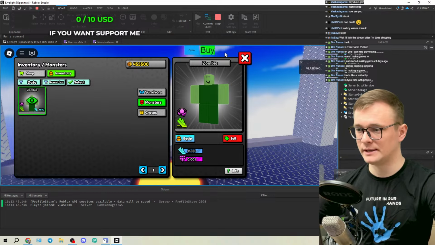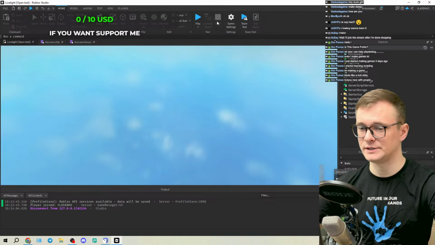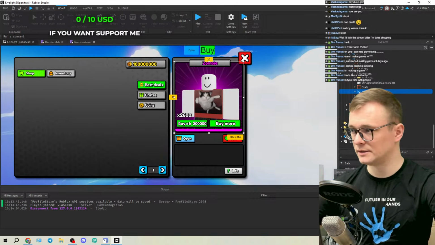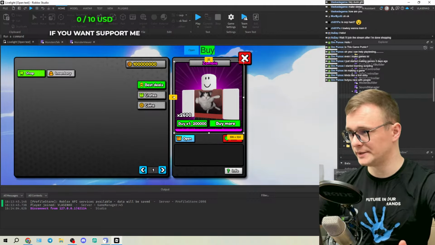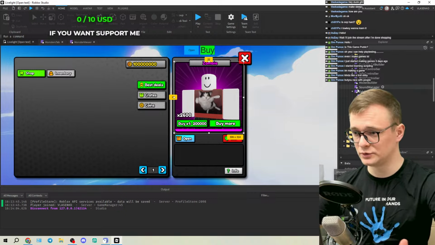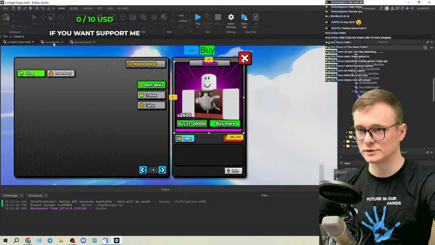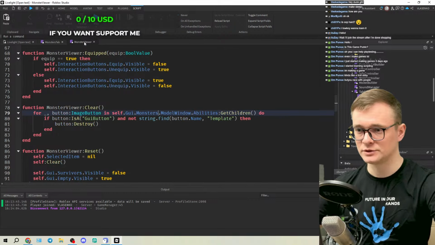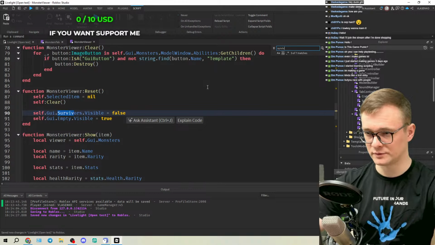Equip we set up a bit later. Let's first finish our info button. So this is the reason why I like OP. As you see, I easily set up a new tab in my shop. Really so easy. I just copy a survivors tab and put monsters tab and change a couple of parameters and it already works. But let's check survivors.